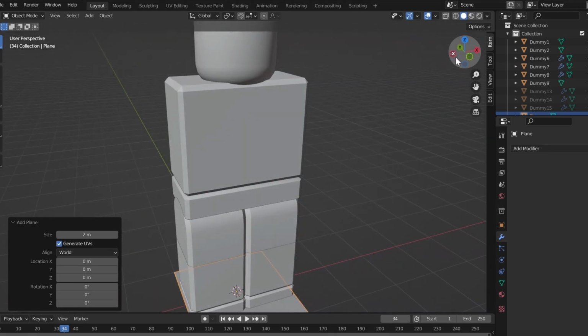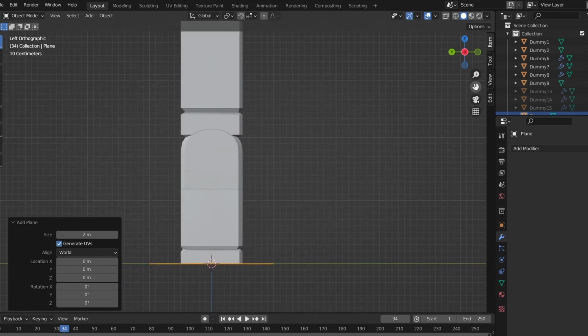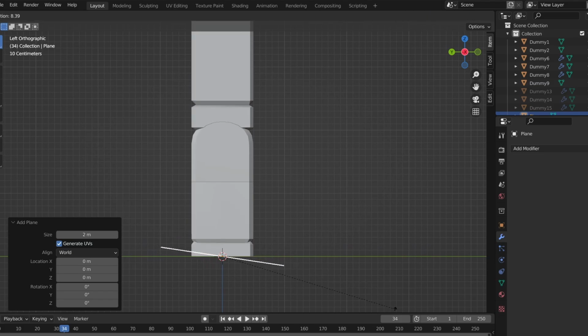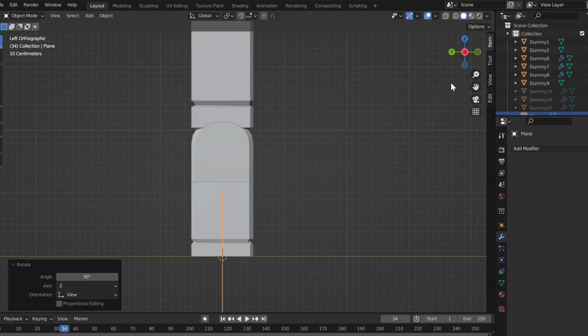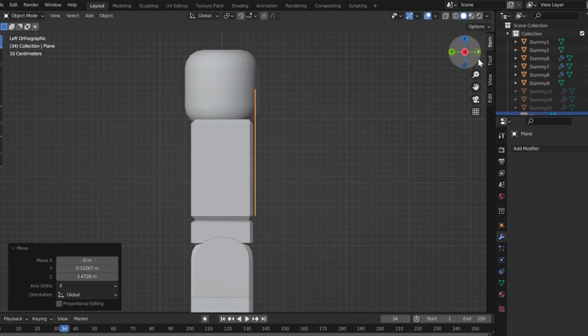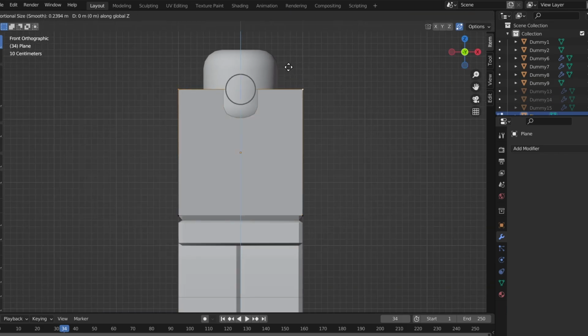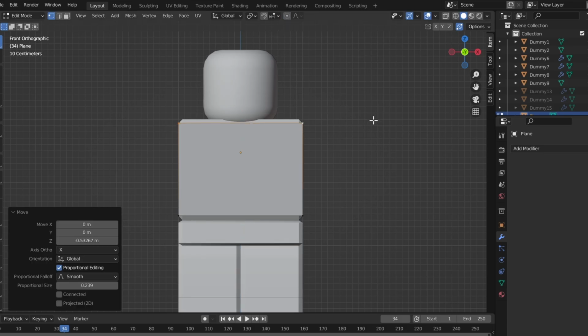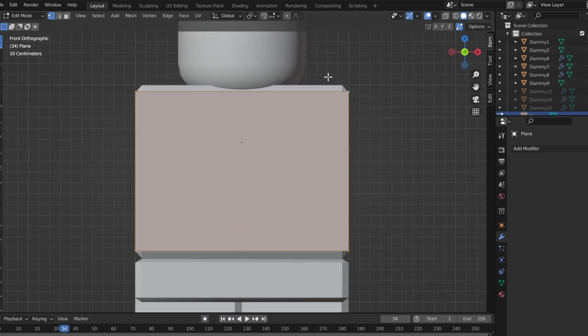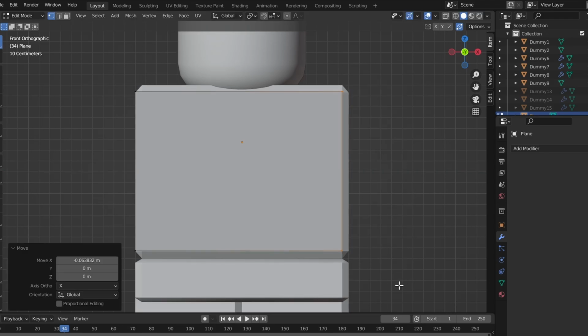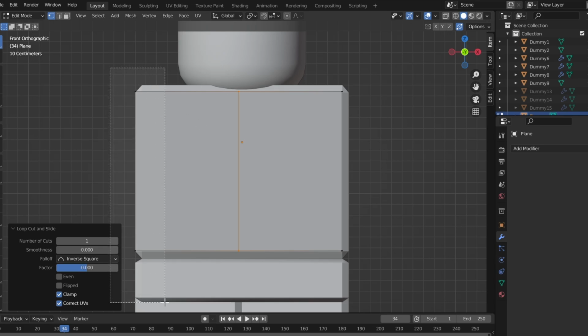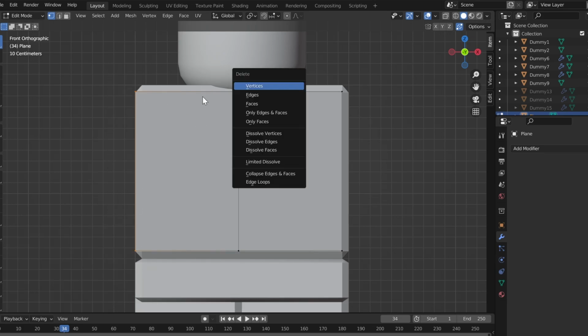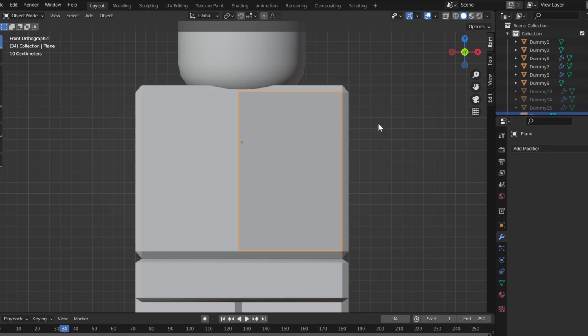Go over here to navigate, hit negative X, move around a little bit to see the plane, rotate it 90 degrees on the X axis if you're not in the negative X. Move it up with G to the torso, bring these parts down on the top. Bring them to these edges right here. Then you want to add a loop cut in the middle. Box select these two vertices, hit X, and then delete vertices.